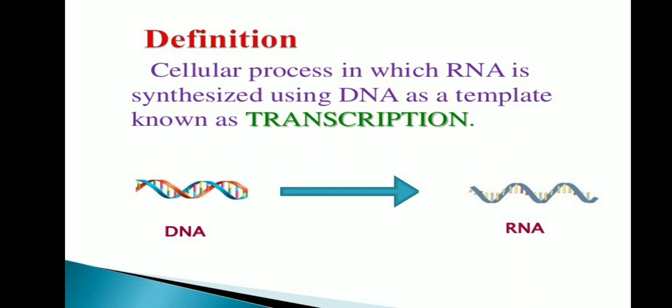The RNA polymerase is an enzyme, like the DNA polymerase we learned about in the DNA replication process. This RNA polymerase plays a major role in the transcription process. Three different types of RNA molecules are synthesized during transcription, namely mRNA, ribosomal RNA and transfer RNA, shortly called mRNA, rRNA and tRNA.